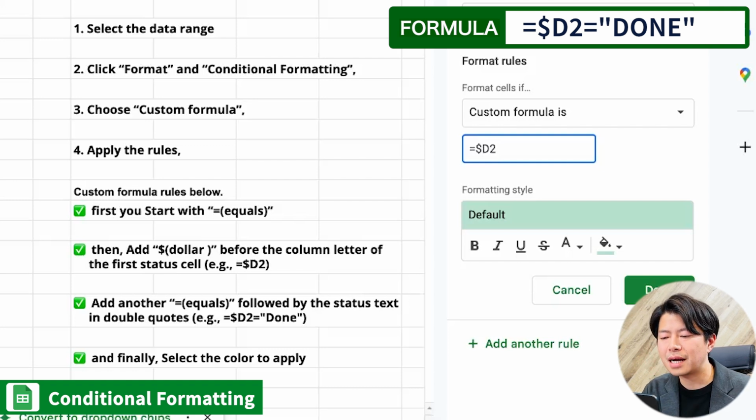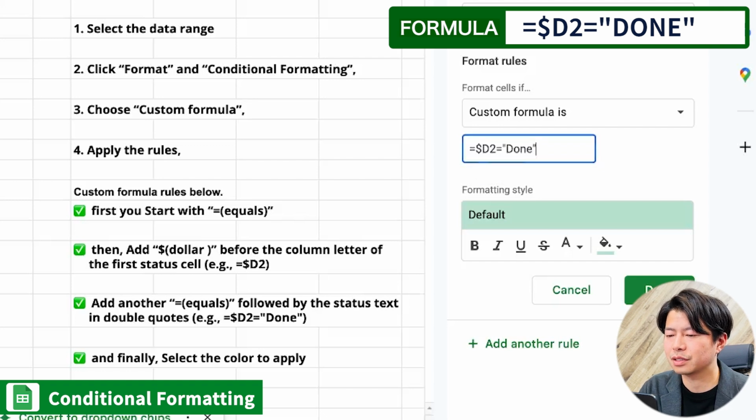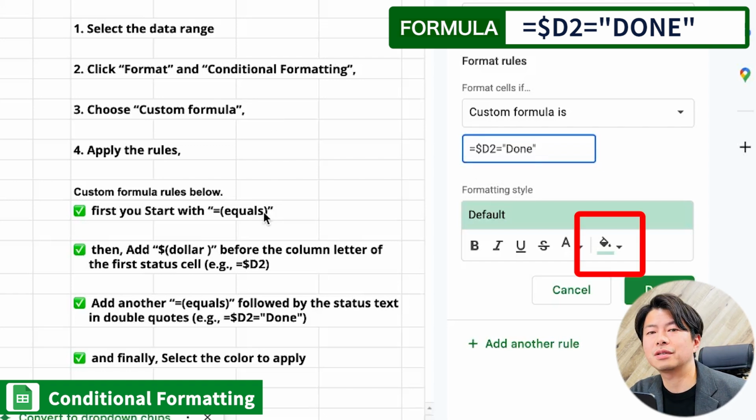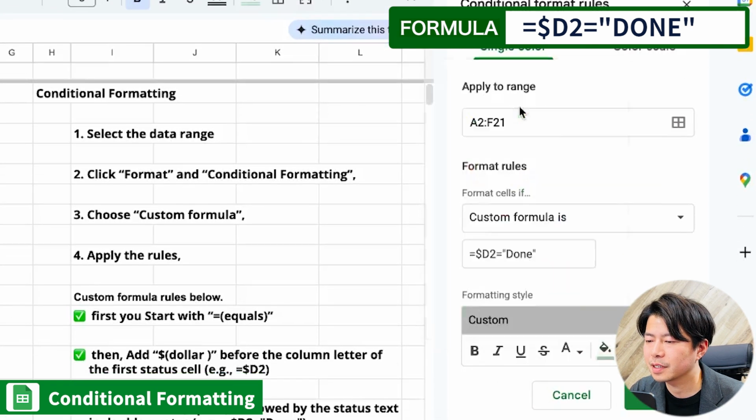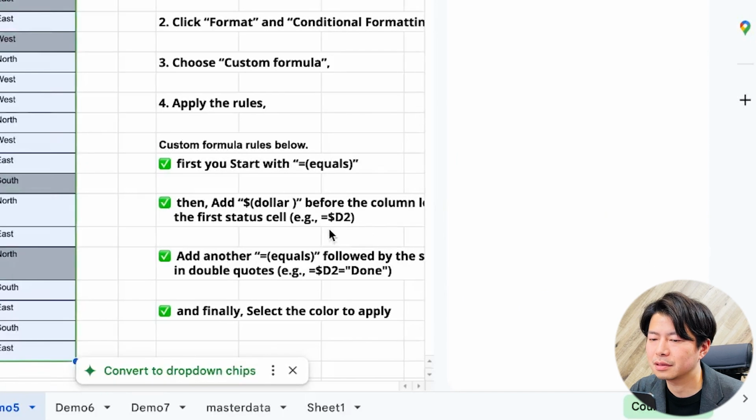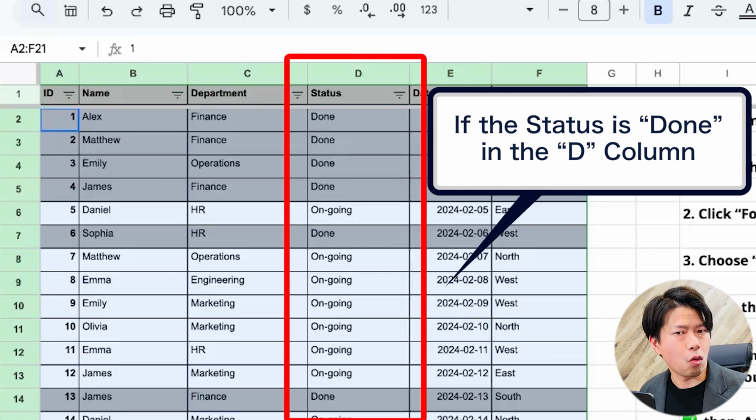For example, equals dollar D2 equals double quote Done double quotes, okay? And finally select the color to apply, okay? I choose gray. It's very useful.